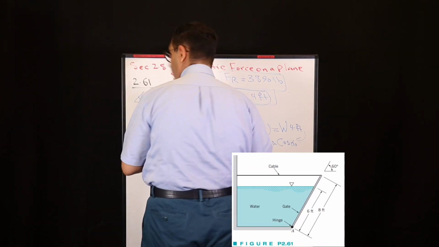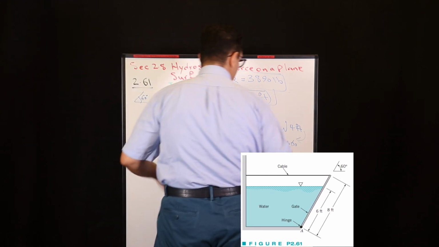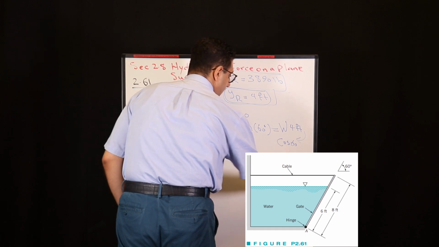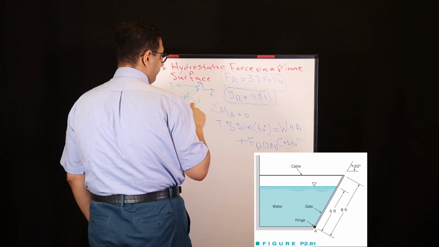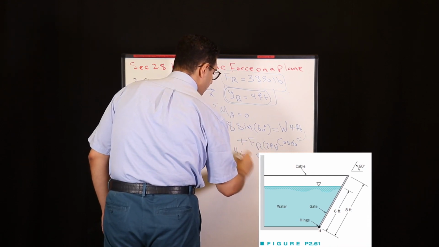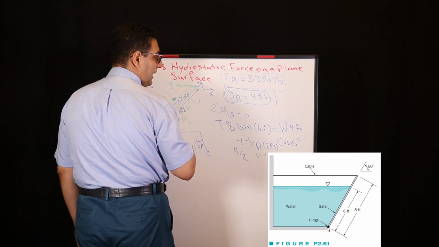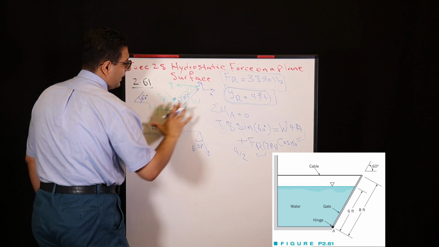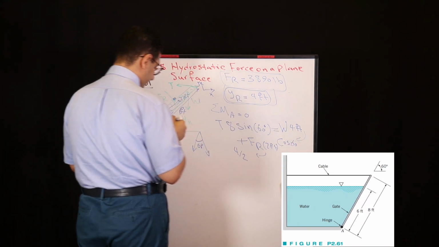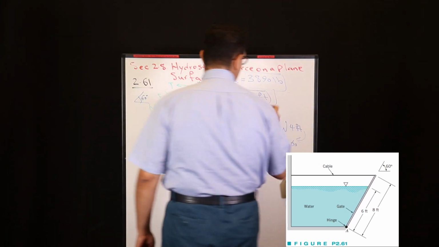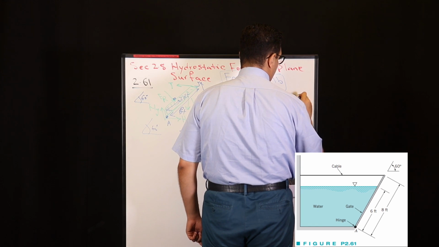Plus FR multiplied by 2 feet. Over here, I forgot to write it down. Plus FR multiplied by 2 feet. 2 is the 4 divided by 2. You know, FR is exerting on the YR, but the half of that. The main reason for this is due to the rectangular plane. When we are having the rectangular plane, the resultant force is going to be exerted on the half of that plane. So, doing all of the calculation, we're going to have the tension of the cable as 1,350 pounds.